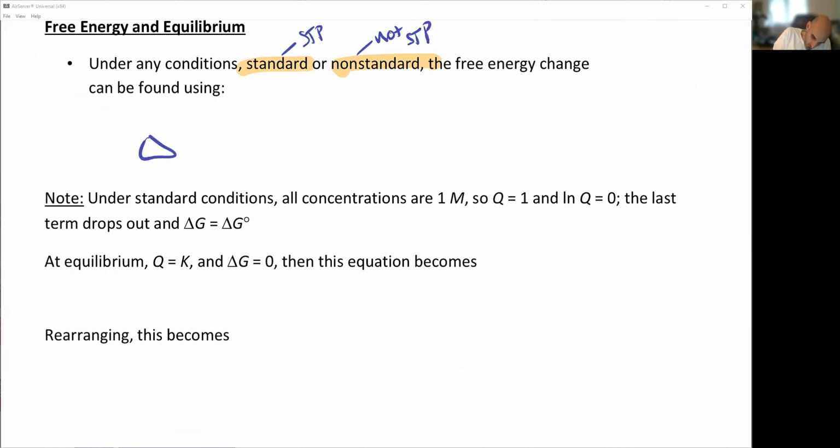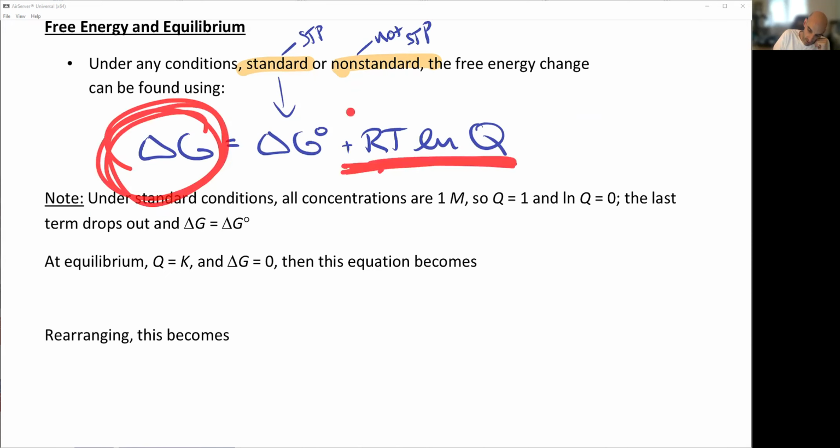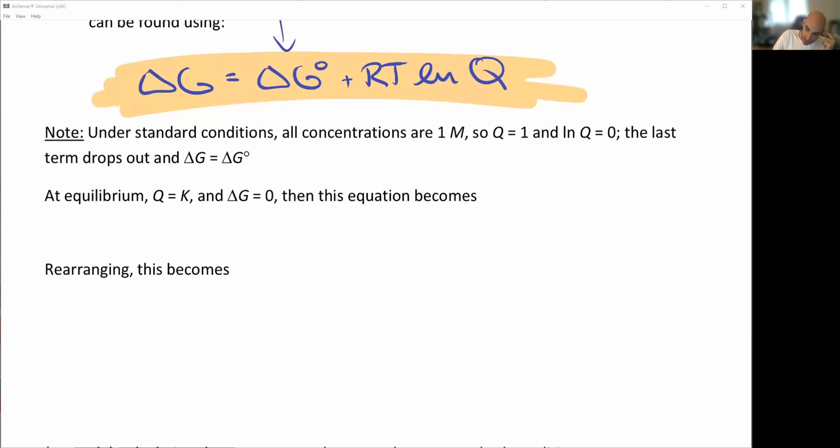So delta G, this is the equation for that. Delta G is delta G naught. Again, that's under standard conditions. That naught is telling you standard conditions. Plus RT natural log of Q. So this is under non-standard conditions. I can solve for a non-standard delta G by adding this term to the delta G naught. So this is an important equation to know. Generally, you're given this. I'll have to look and see if you are, but I will always give it to you. Rearrange this equation, you get two things.